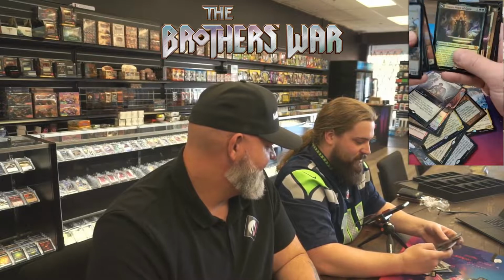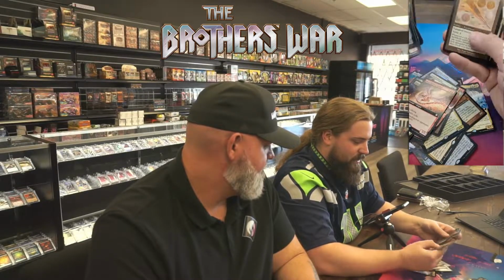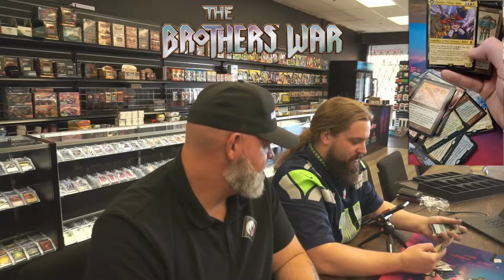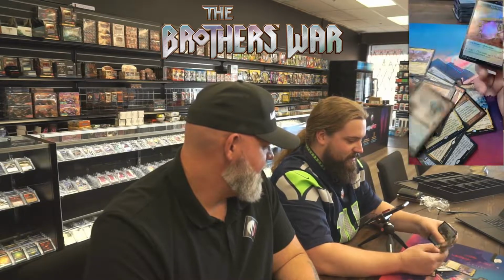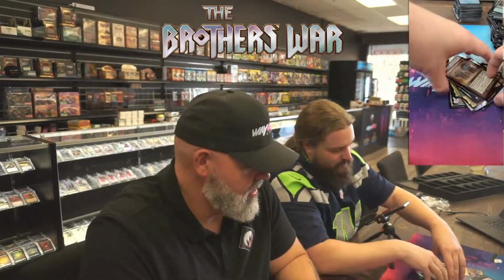Last pack, fellas. All right. Legion Ashes. Let's go. What are we looking at here? Sword of the Meek. Sword of the Meek's good. Optimus. I guess that's a good way to end. Yeah. I mean, it's a nice little way to chew through a full case.